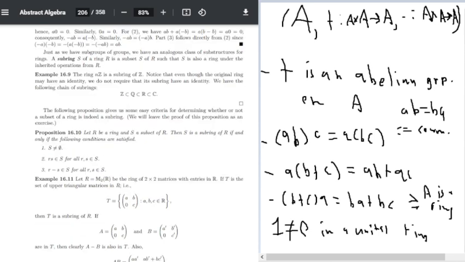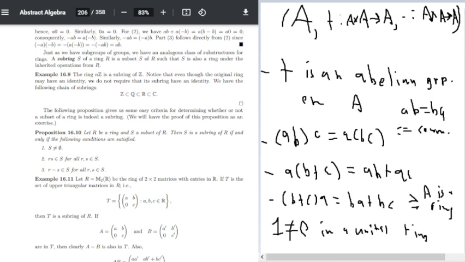Just as we have subgroups of groups, we have an analogous class of substructures for rings. I'm also going to put massive red warning signs here. There are multiple times where subring means different things to different authors. If you're reading anything, especially a commutative algebra text, always make sure you're aware of the author's intentions. Do your subrings have unity or not? That is going to be a very important question in a majority of cases, and something that authors differ on depending on their applications of the theory.